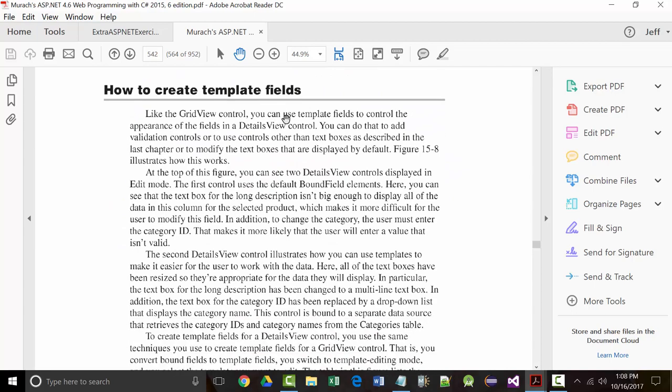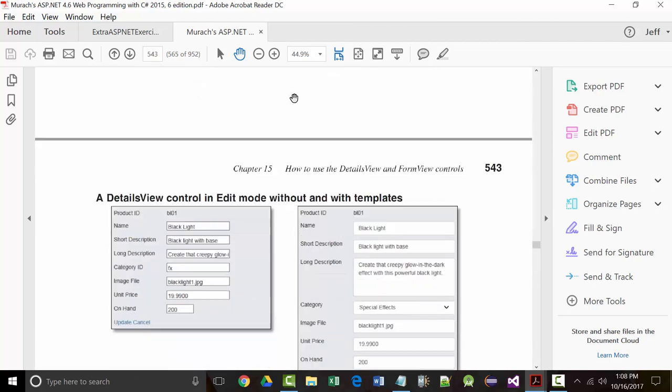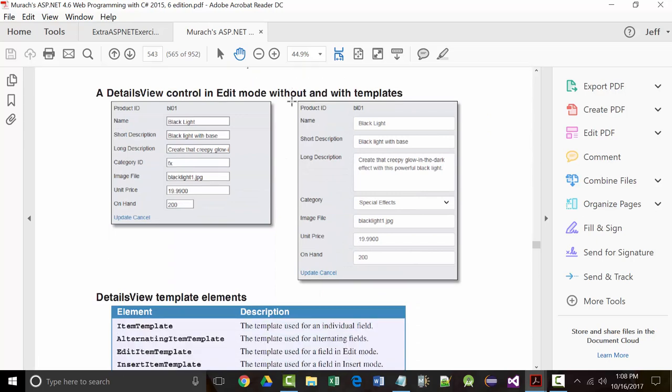Just like we saw with the grid view, you can work with template fields if you want more control. This is actually a really good example on 543. If you look at the one on the left, you'll notice this long description is so long that it gets truncated.